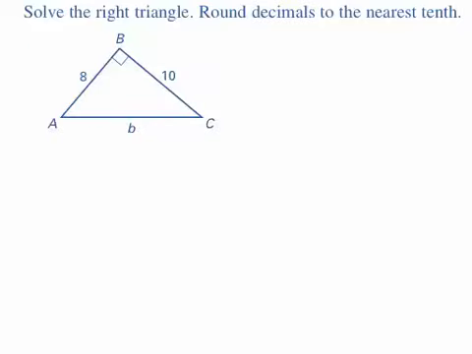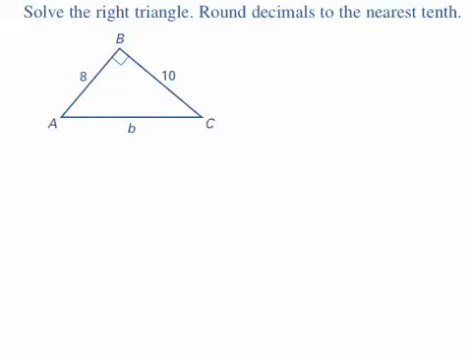The first example says, solve the right triangle, round decimals to the nearest tenth. Something that I want to point out to you is that there are several different ways to do this problem. You could use all trig ratios. There are lots of different ways that you could do it. So I'm going to show you one way to do it. We might even do a different way in class sometimes. Whichever way you choose to do it, you should end up with the same answers as I'm getting, but you can get to it a totally different way.